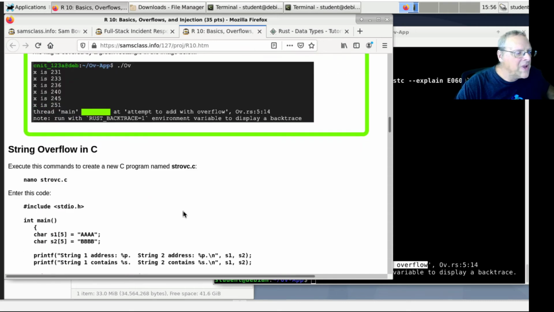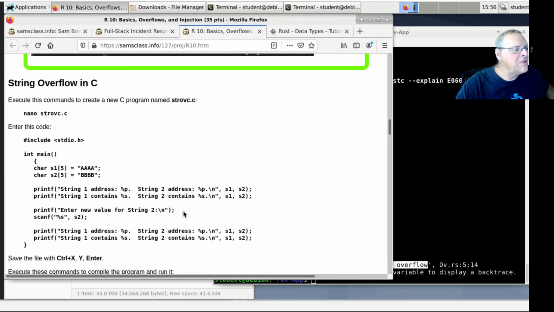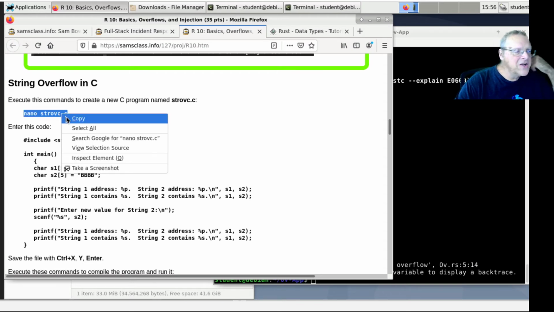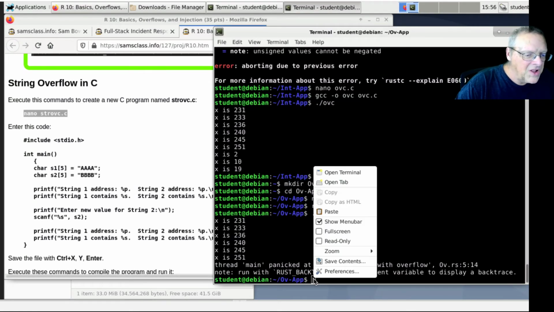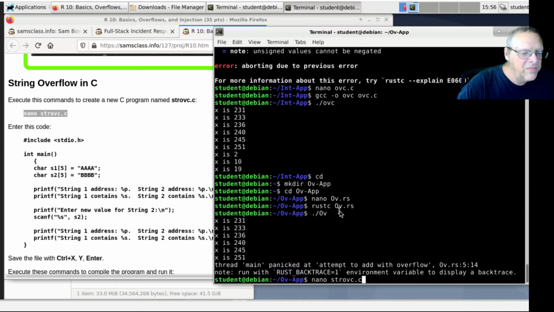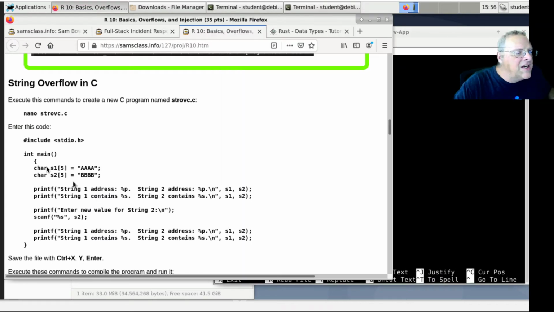All right. And a string overflow, the classic buffer overflow that causes tons and tons of vulnerabilities in C. Let's do that. This is probably the biggest vulnerability in the last 20 years. Classic buffer overflow, straight from the article by Aleph One in Phrack. So here we go.